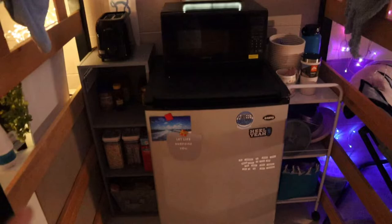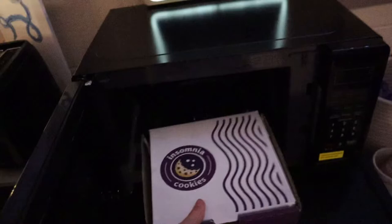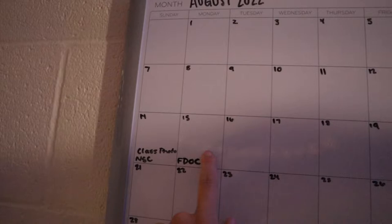Here in the middle of our room, this is our little kitchen station. It has all of our stuff — we've already put some fruit and things in there, but it's kind of empty right now. And then this microwave, which Angelica brought. Right now I think there are some insomnia cookies for Izzy when she gets here. And then another GDTBATH sign. We also have a 'First Day of Class' sign — first day class is the 15th, so excited.